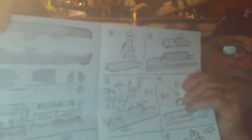Lindbergh line, established since 1933, which is true. It has symbols, do's and don'ts, and color call-outs for the paint schedule you're going to use on it. Over here you've got your parts list. If you're in doubt, stay out: compare the sprues with the parts list and then you know where you're at. It's all broken down by sub-assembly, fellas. This is going to be a real detailed model. I'll get it all squared away when we get to it. It's a very interesting subject for the group build, one of a kind, that's one thing for certain.